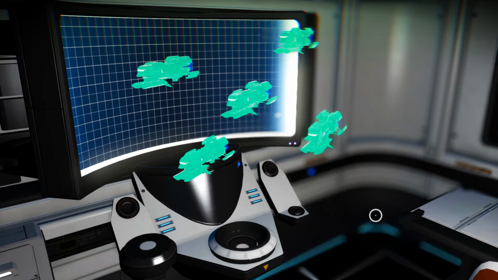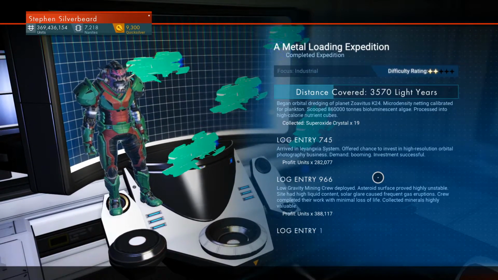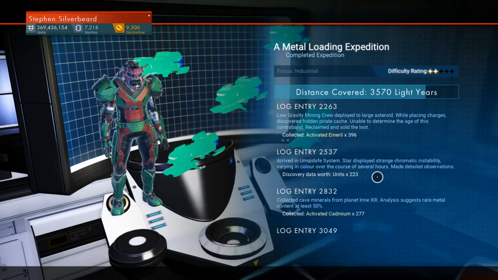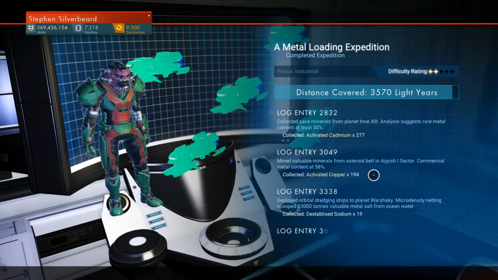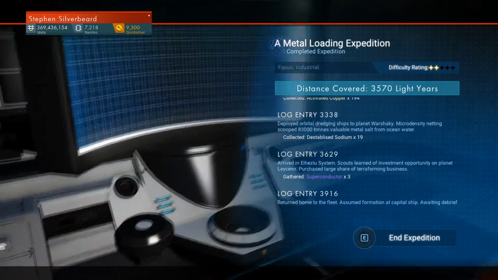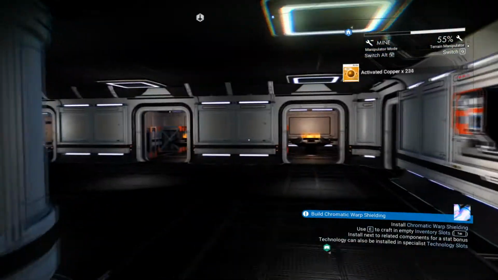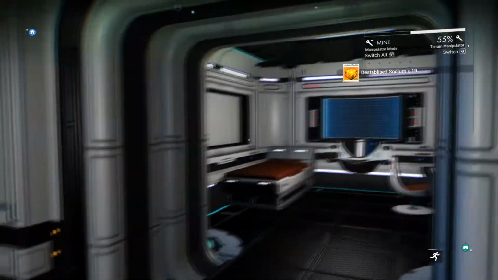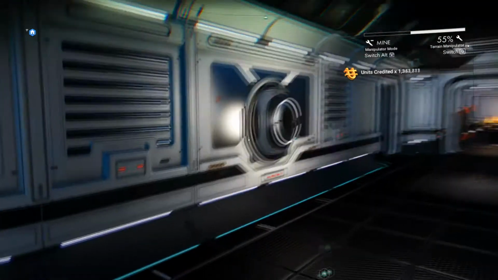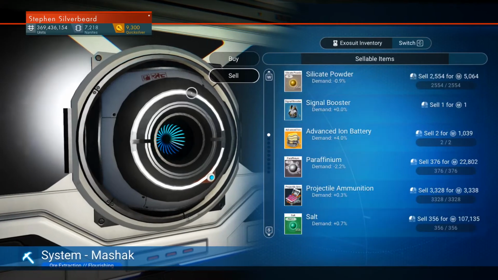And commander, debrief commander. Activated indium, superoxide crystals, more cash, which I don't really need. More activated emerald, activated cadmium, activated copper. Well, it's a pretty good collection there. And so I don't think I've got any other missions active at the moment. We've got superconductors. And we're just going to get into here.